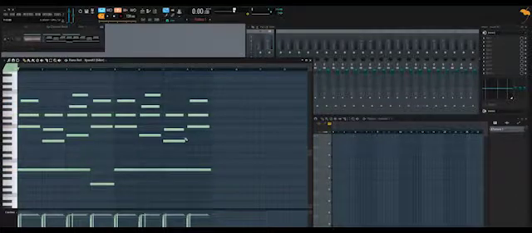I kind of like that. It has some nice flow. I'm not sure about these parts yet, so I'm going to work on them.